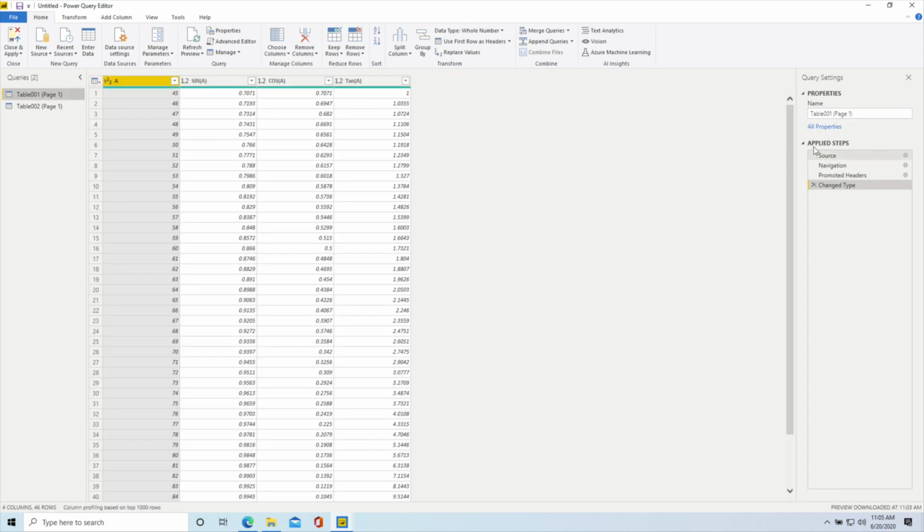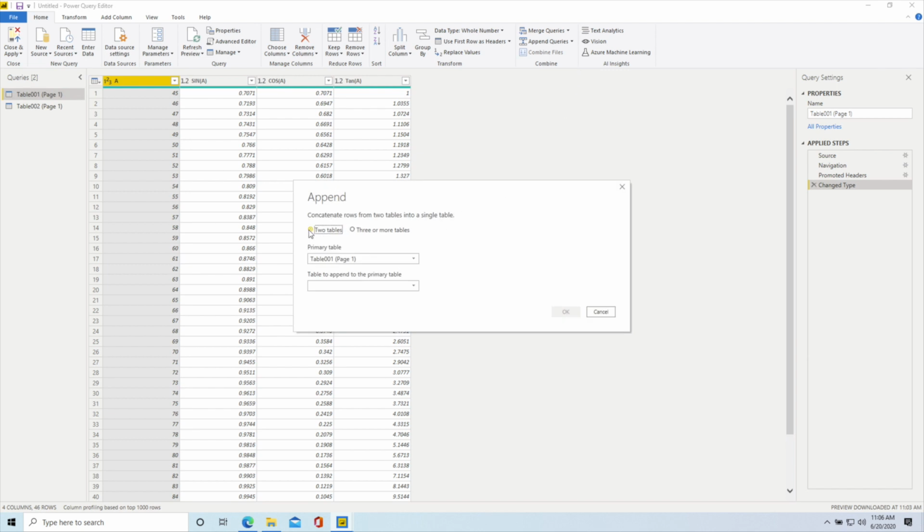I have my two tables here, and what I can do in this case is append queries. So I'll choose this option, append queries as new. I want to take those two tables, Table 1 and Table 2, and combine them into one table.